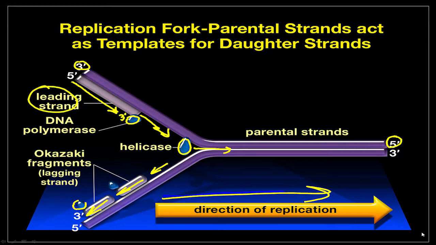Now, what's not being shown on this picture is, I'll draw it in red, there's a little piece of RNA that starts every single one of these little Okazaki fragments. All right? It's important that it has to happen. Even this starts with a little RNA primer. But the leading strand only needs one, and then it just takes off. The lagging strand has many, many RNA primers that eventually will have to be removed. Here comes DNA polymerase, says goodbye, goodbye, goodbye. And now I have something to hook on there.